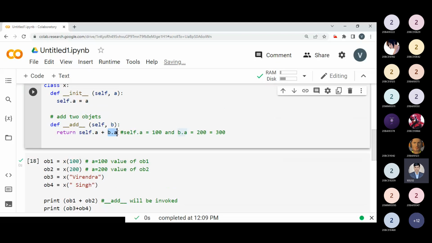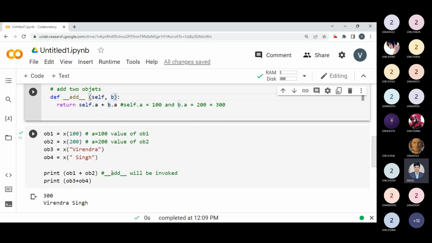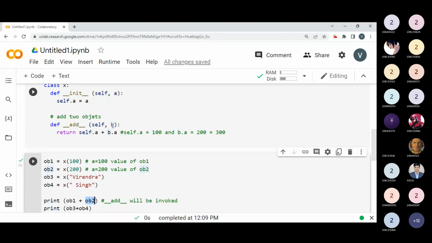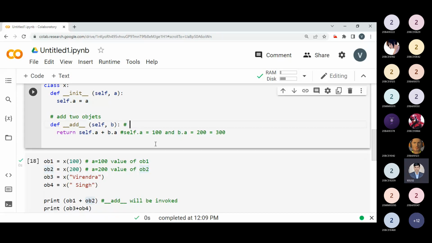Here v.a is just holding the value, because when I'm calling ob2, I'm passing ob2, so b will be the reference of the ob2 object. With the help of that object, I am calling a value, which is 200, and self.a just holds the value of its constructor, that is 100. So this is the reason we are getting 300.